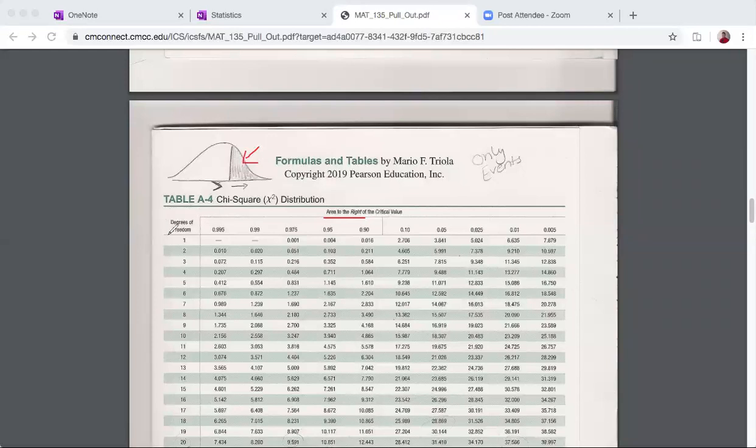Notice I have degrees of freedom again. Because we're estimating one sample statistic again, my degrees of freedom is n-1. And then my numbers on the top, these are my percentages. So we had a 95% confidence interval. I'll draw it on here real quick so we can have a visual on the screen we're on. We have a 95%.